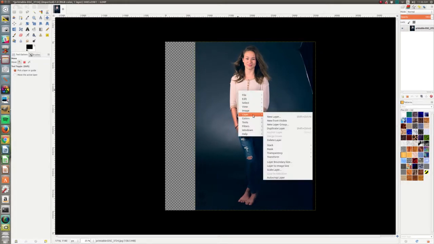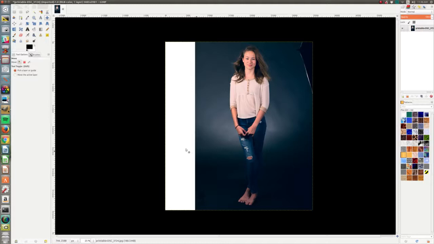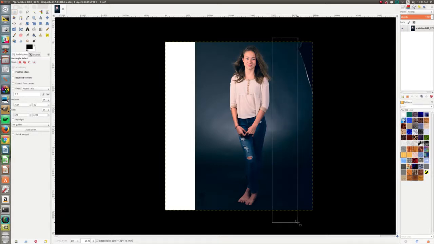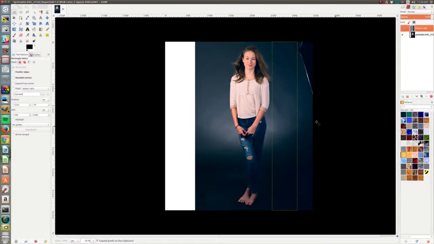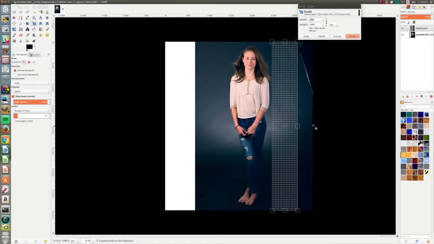Then layer, I don't even need to do this, but layer to image size. So I've got this on the left and this on the right. What I'm finding is the absolute easiest way to do this is select a rectangle, Control C, Control V, make it a new layer, Shift T for scale.